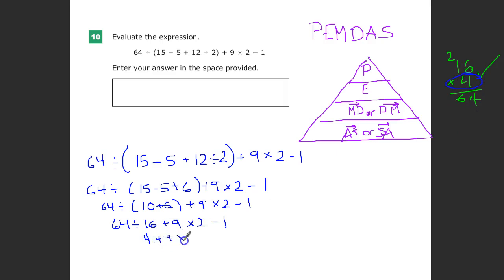Plus 9, times 2, minus 1. So, again, back to the tower. No parentheses, no exponents. There is a multiply. 9 times 2 is 18. Okay, back to the well again. Nope, nope, nope, yes. So, the first one is an addition, and 4 plus 18 gives me 22, minus 1. And then I'm to the final level, 22 minus 1 is 21.